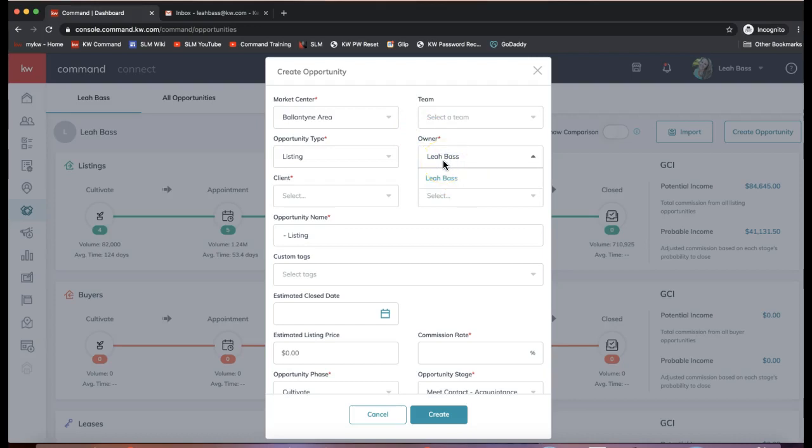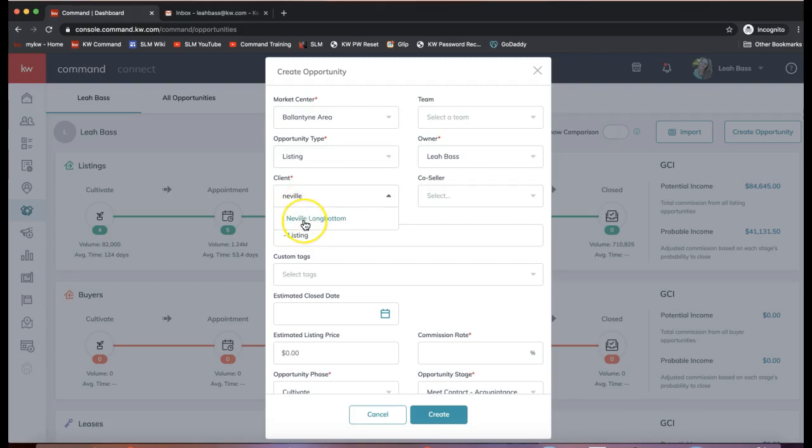Or if you are on a team, it will always say your rainmaker's name, and then you will be listed as the assignee. So just so you're not confused on that. Client, this is another thing you won't be able to change once you create the opportunity. This client will stay associated to the opportunity. Can't change that. But go ahead and type in the contact's name that we just added.